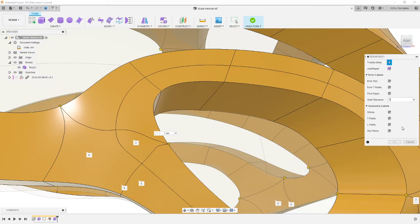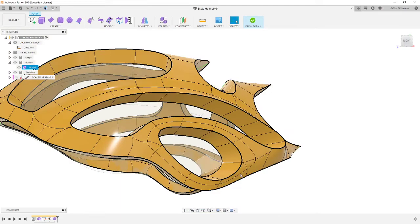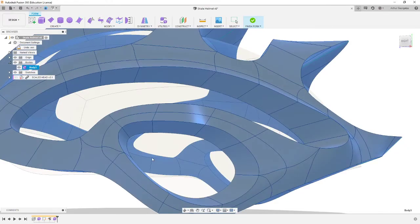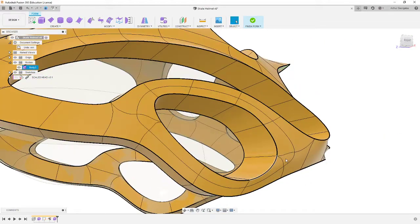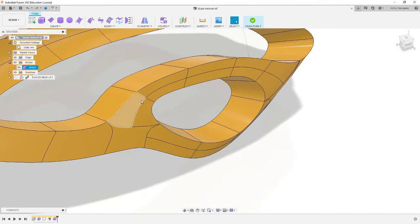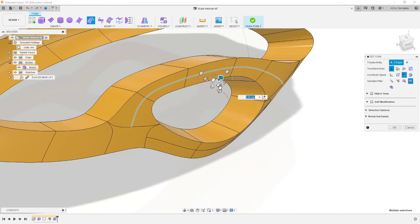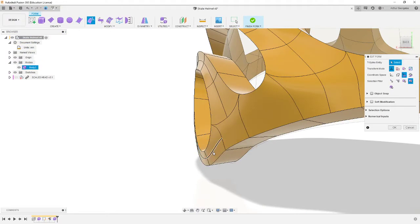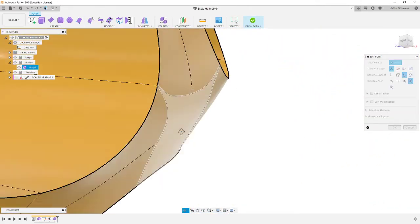So it doesn't know how to go about repairing this body properly. We can hit auto repair, but it doesn't really do too much. There's other things we can look at, like making the body uniform, which sort of blurs out some of the areas, but again, it can't really calculate how this little triangle should work. So what I'm going to do is just back off it, undo and leave it at this, and we can just play around with these lines a bit for now because it's not crucial. You can fudge it all to make it work if you really want it to, but the look we're going for, where we just want this to get tight and then flatten out again, it's absolutely fine with that. There's no problem there.